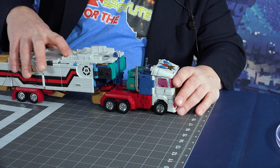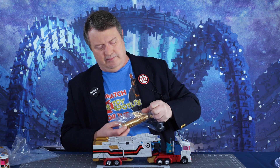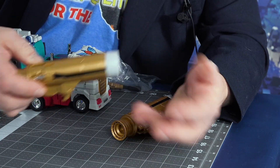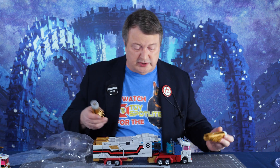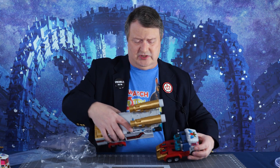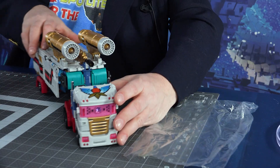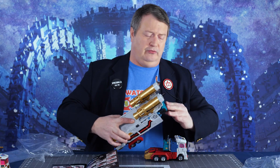I already transformed him once and I think I put him back in the right configuration. He comes with accessories such as these huge missile launchers. I've already put the missiles in and they look like bullets. It's got a very powerful spring in there, so they can probably go quite a distance. I don't want to shoot it across the room — I have cats. Now putting them on the trailer, it looks like you just slide them on here, which doesn't hold them very securely. He also has a gun that he uses in his various modes, and that can go on the trailer. He's a very well-armed, very cool looking truck.